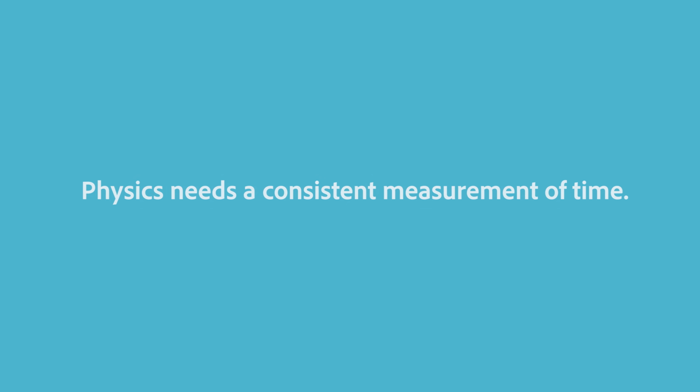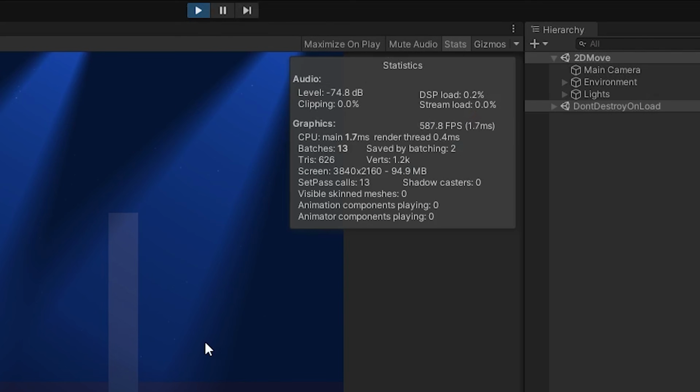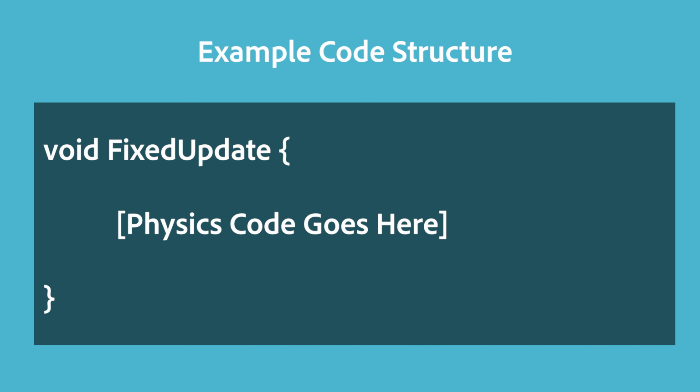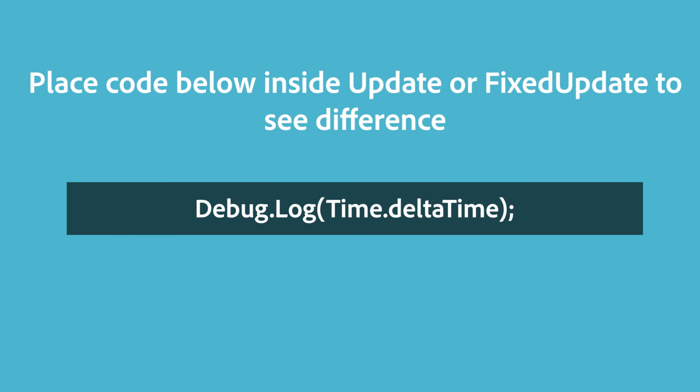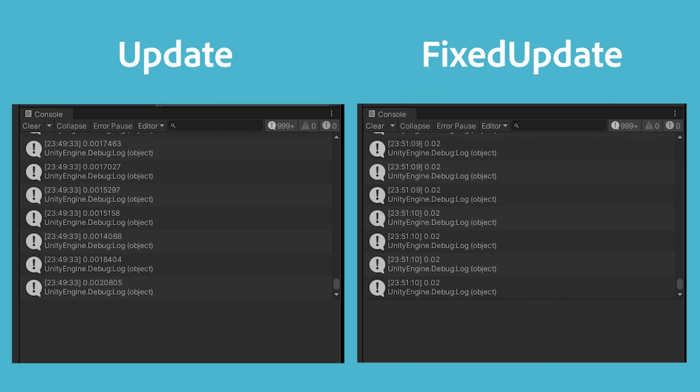The reason for having a fixed time step is to simulate real-world physics, which needs to have a consistent measurement of time, and inside of Update that is just not possible, as the time between frames is dependent on how fast your computer or device can process frames per second. And as most gamers know, the time between frames is not always consistent. We have no control over this, and this is why FixedUpdate exists. With this in mind, we need to make sure to put any physics manipulations inside the FixedUpdate function to make sure everything behaves as expected. You can test out the difference in Time.deltaTime inside the event functions by using this line of code in your C# script, so you can visually see the difference.